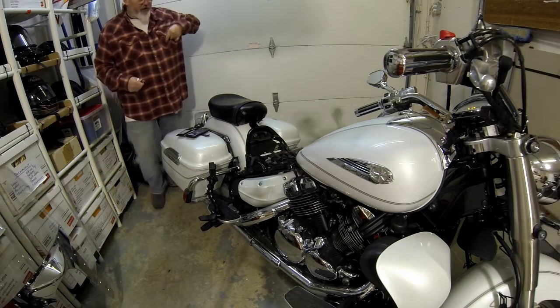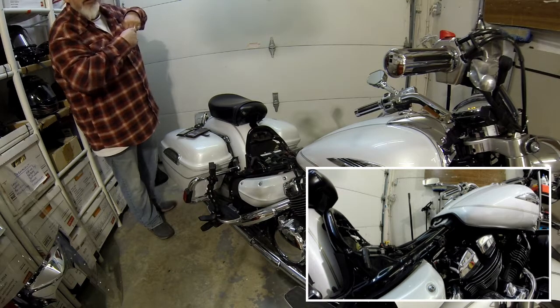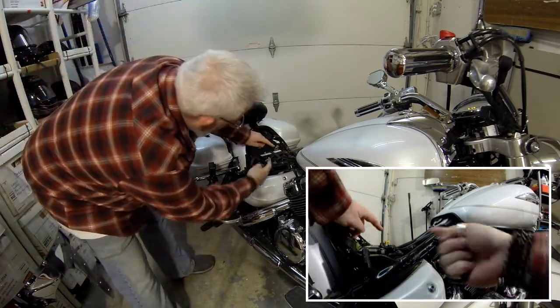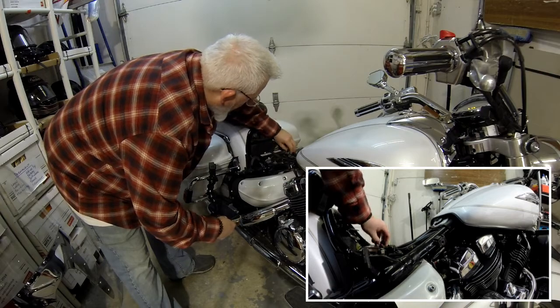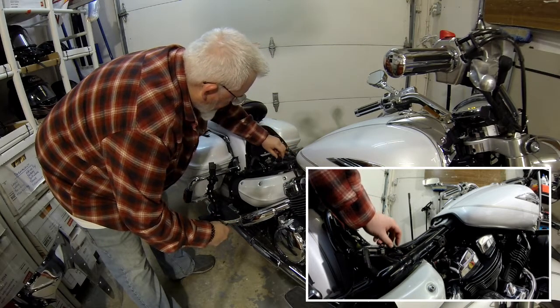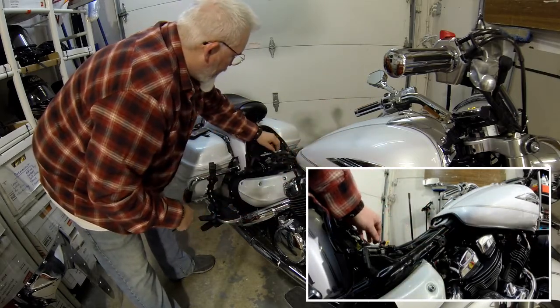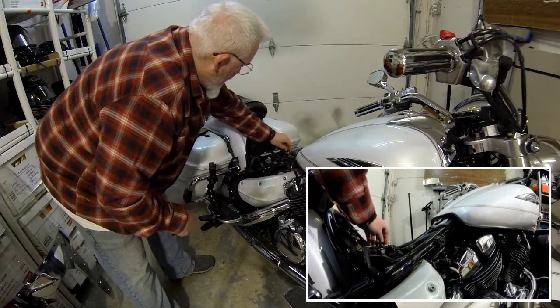No pun intended. And you have perfect exposure to your battery. So we're going to hook up our connections. You can see I already have one on here. This runs up under my fuel tank to my charger for my GoPros and my cell phone.